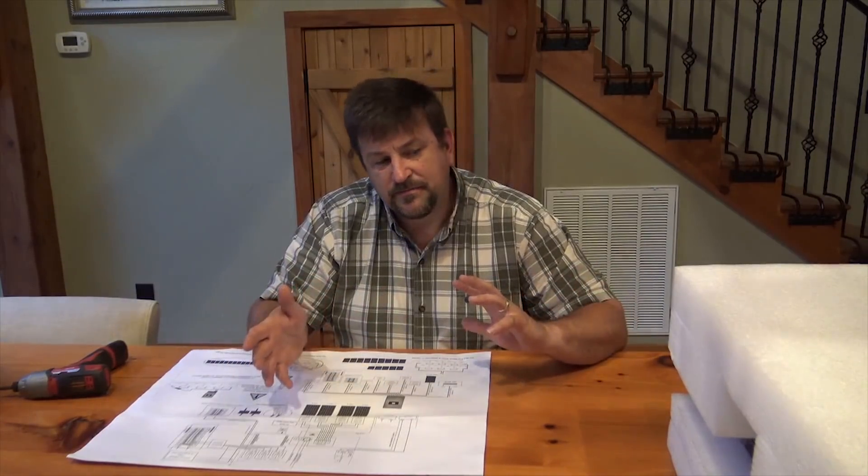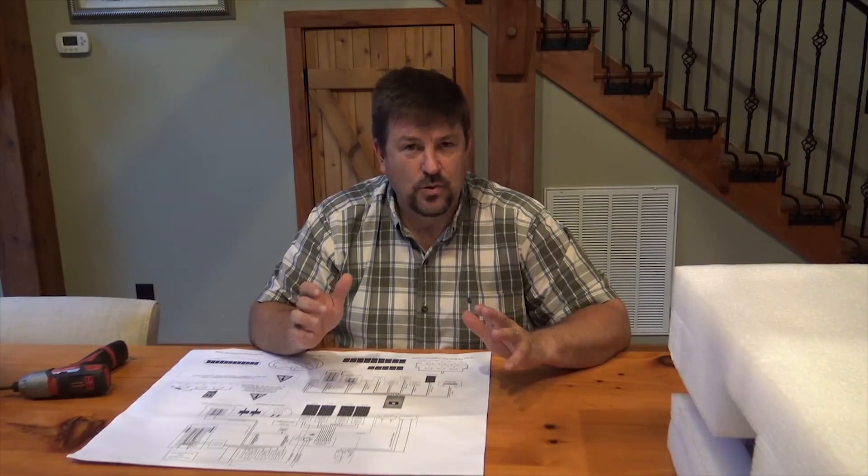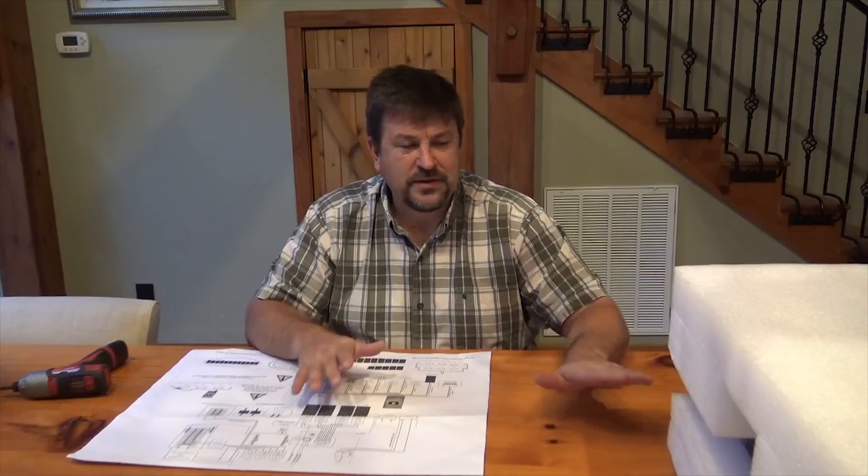I'm going to show you a bit about this inverter — a product review and unboxing video. This week I'll be installing it and walking you through the process. There are really cool features: a smart load, limited home mode, and some amazing capabilities I'll cover during the installation. The EMP protection on this thing — it's been blasted 140 times at 100 kilovolts per meter, comparable to an E1 nuclear detonation, and it has survived all 140 blasts.